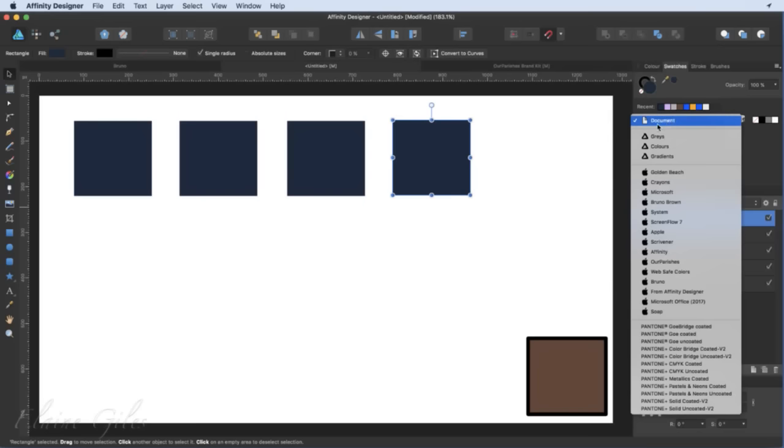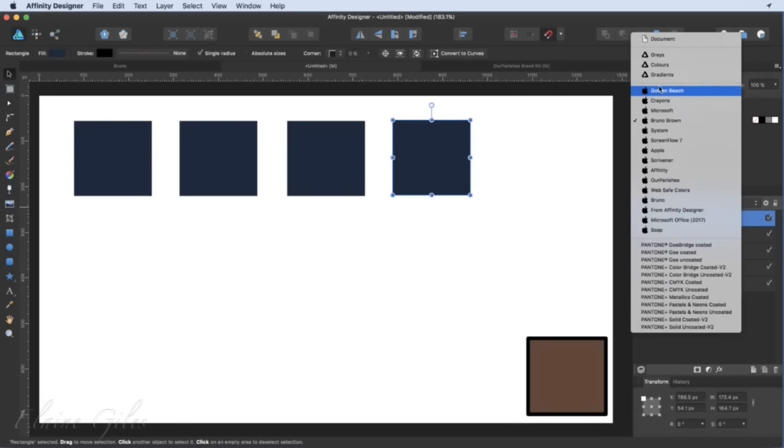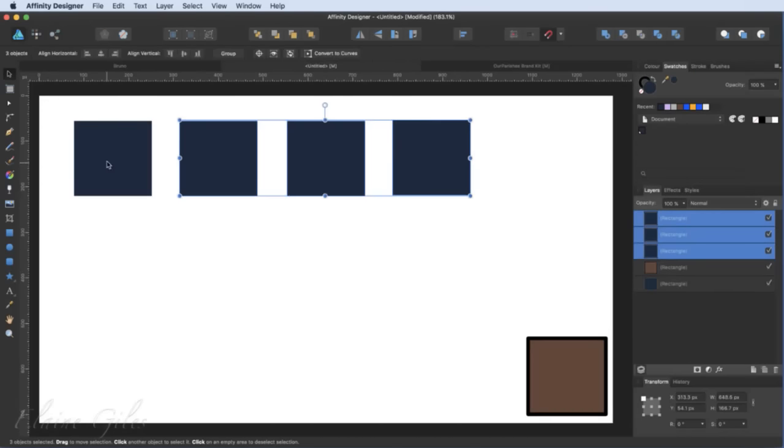So this is new and it's got one colour in it. All your other palettes are still here, including Bruno Brown. You can get back to that if you need to. But using the colour that you have just created in the Documents palette, I'm going to select all of these shapes and just apply that swatch. Nothing looked like it changed, but it did. It didn't change in colour, but it changed in terms of which swatch was actually applied to it. Now it is this colour from the Document palette.